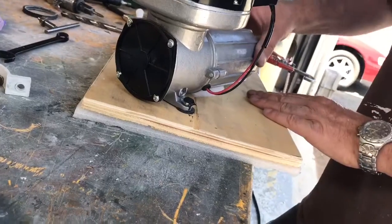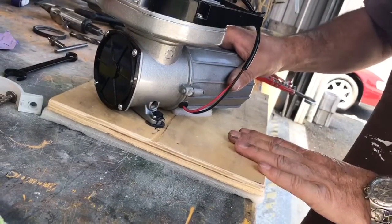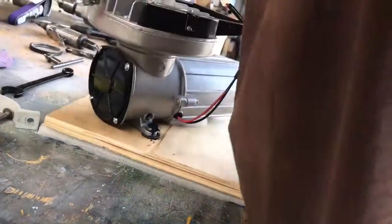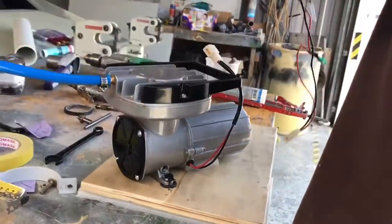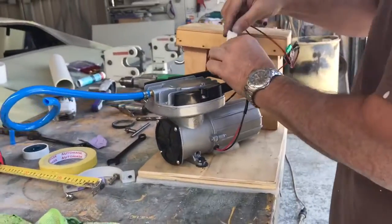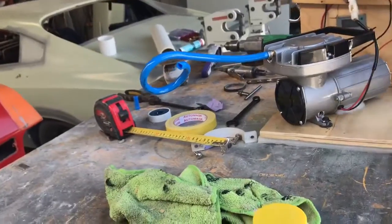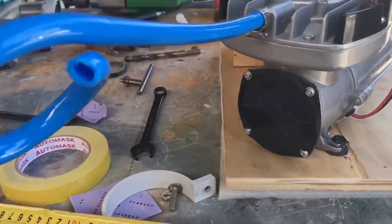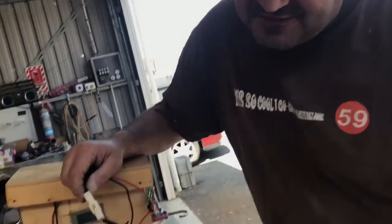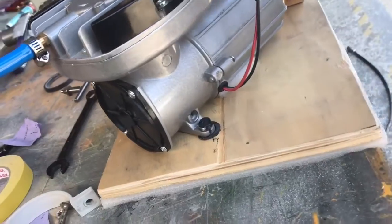So essentially speaking, that feels really nice and rigid. We can give that a wee test now. There's no horrible vibrations and stuff because this foam is taking it out. So I'm pretty happy with that.